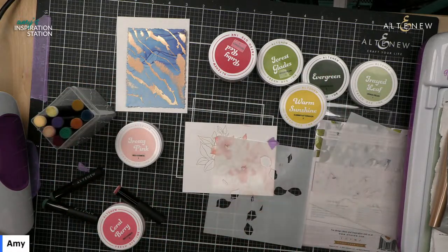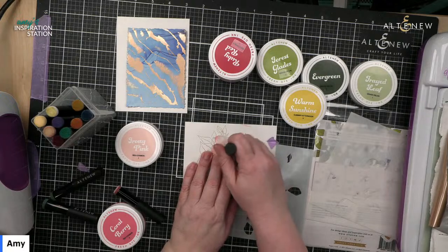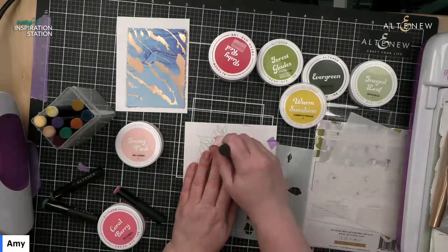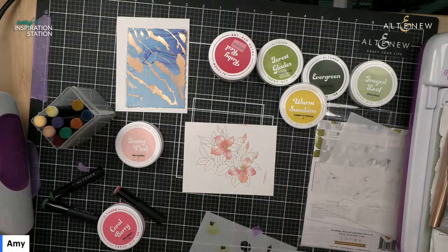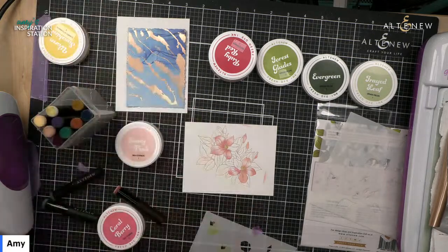All right, and how are we doing out there? Oh, Gilded Rose. It is a large flower. You know, I was going to pick that one today. I really was. It's one of my favorites. The Gilded Rose for hot foiling. Oh, so pretty. Okay, so that's Warm Sunshine.